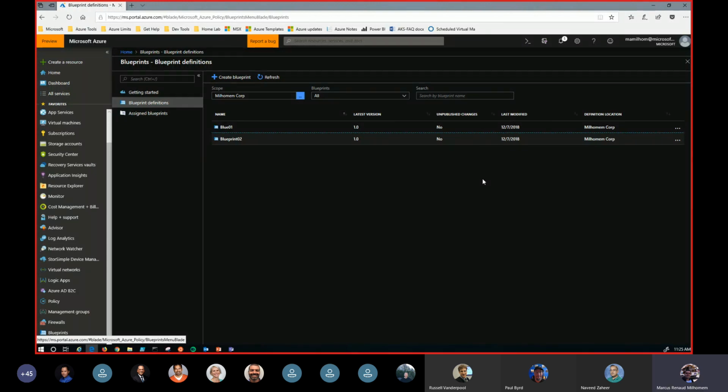So as I told you at the beginning, right? This is super simple, but at the same time super powerful when you have a lot of subscriptions, or you want to prepare yourself to have a lot of subscriptions, or even when you do not have a lot of subscriptions, but you want to make sure that all of your subscriptions follow a standard, right? So this is what I would like to show you guys. It's again super simple but super helpful, and we still have like 5 minutes. So if you have any questions, I'm more than happy to answer those.